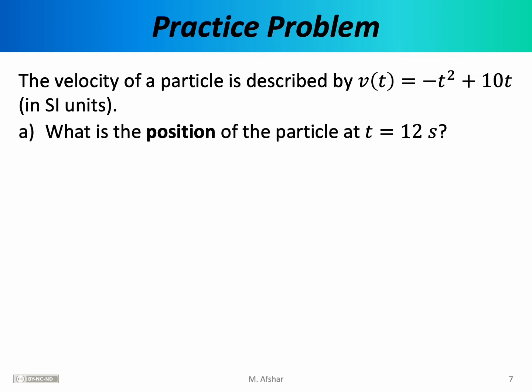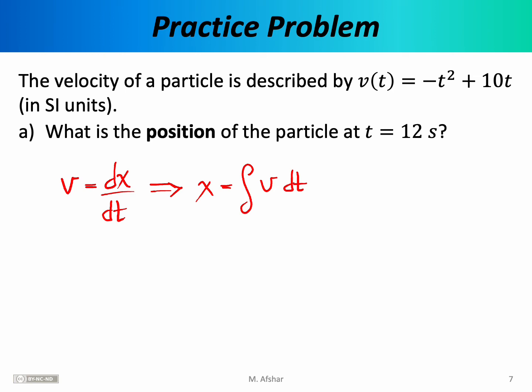You should be recalling at this point that we defined velocity as the derivative of position with respect to time. And this should indicate to you that if you are given the velocity and you want to calculate x, you should probably do the opposite of differentiation, and the opposite of differentiation is integration. So if velocity is the derivative of x with respect to time, then position is the integral of v with respect to time.